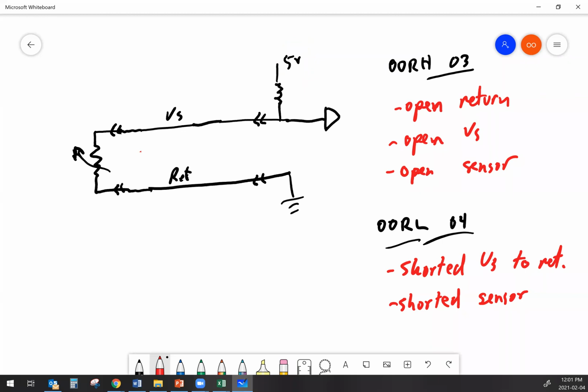When I've got an out of range low fault code, everything's plugged in and powered up, and I check my voltages at the sensor, I've got 0 volts. I do know that if that out of range low is caused by a short in the sensor, if I unplug the sensor, now I've removed a path to ground on the signal, and that should go high. So in this scenario, for fault code state of change troubleshooting, just simply unplugging it should cause the fault to flip-flop.